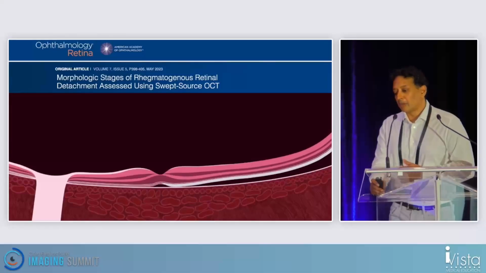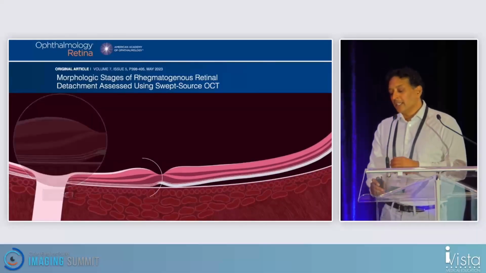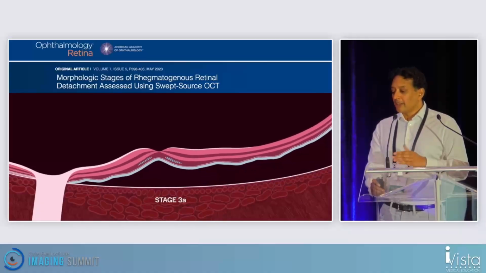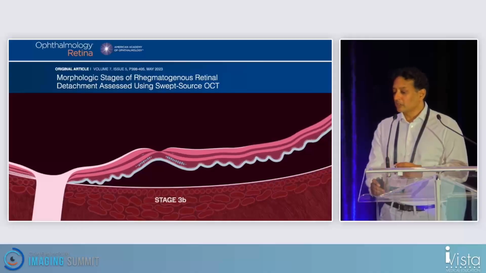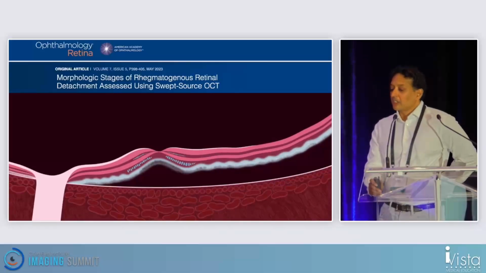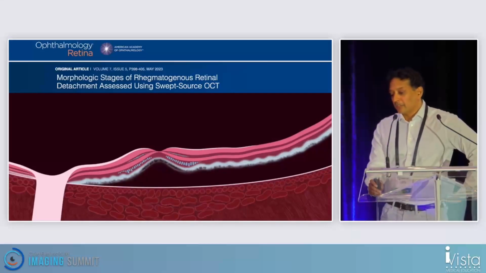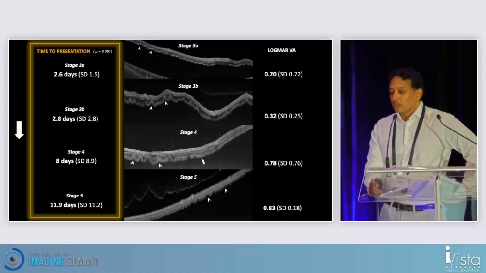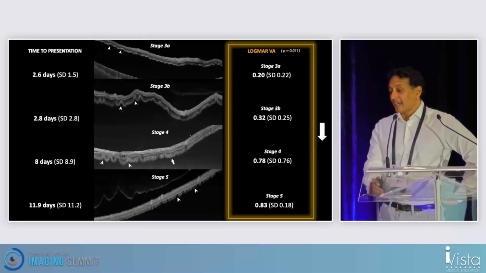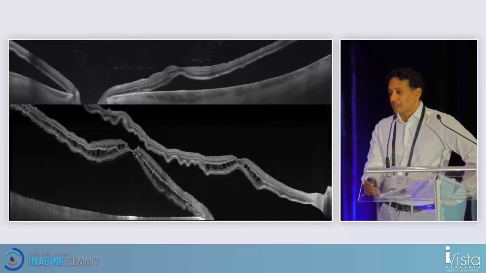So here from our paper was an animation video, again showing that initially a separation, then you get this hydration of the outer retina in stage 2, and then you get these low amplitude and high amplitude corrugations. And then there's further thickening, so the corrugations become less defined, and that's a precursor to loss of the photoreceptors, the inner and outer segments. And so we looked at that, and as expected, it correlated with the visual acuity and also the time to presentation, but not as nicely as you would like, and therefore we recognized that OCT was very useful.